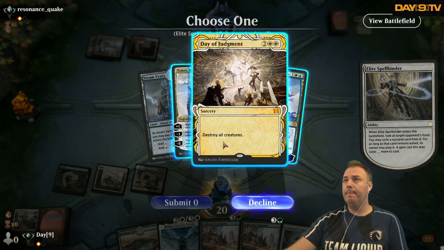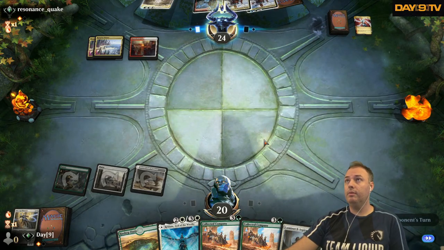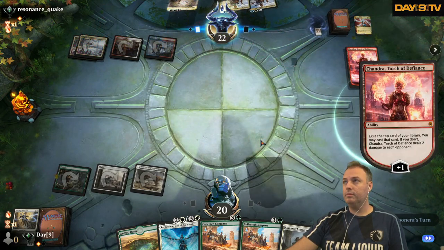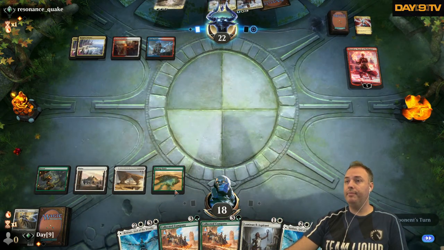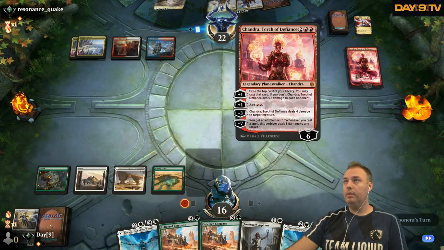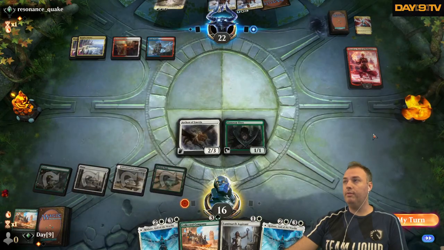Good. Great, so I get rid of this one. So now villain can do no things. Chandra, Torch of Defiance is fine. End of turn, Collected Company. Yep. Oh, wow. I thought villain would plus with the two. Alright, so these friendies.